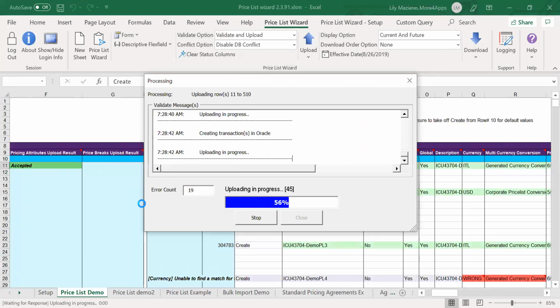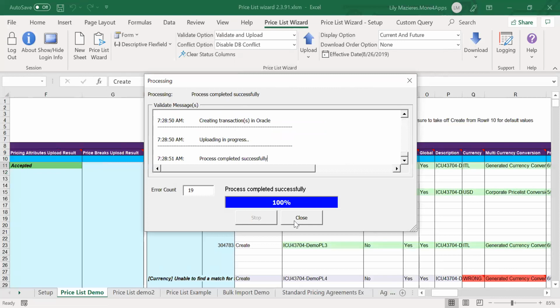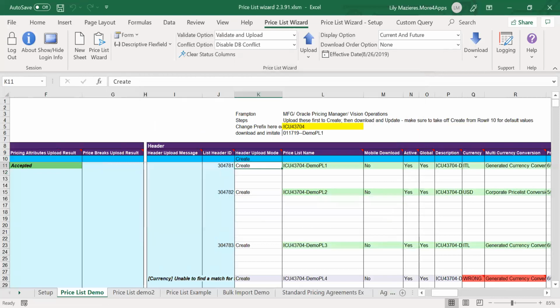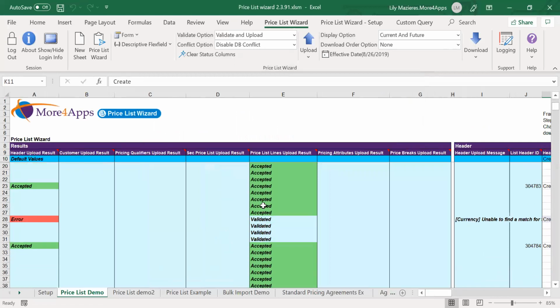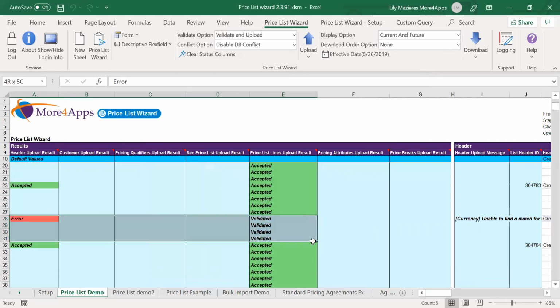As you can see, when I get an error, I see the error message appear. It's also highlighted in red in the sheet so that it will help me correct my mistake. Let's go to the feedback, to the status and messages columns. We can see that most of it was accepted. In the middle, something went wrong.